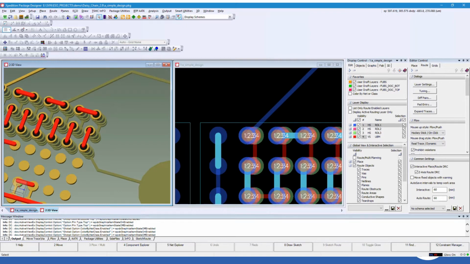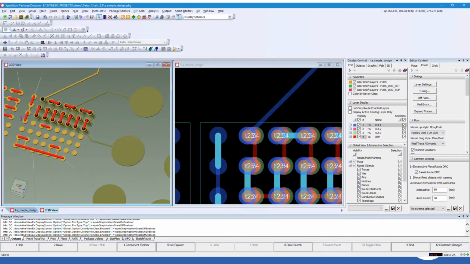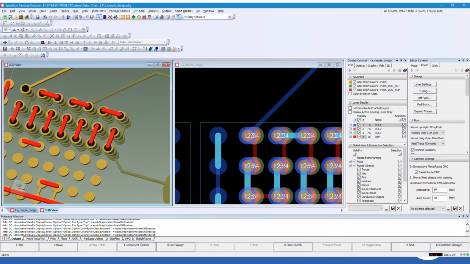So you might just chain this together on the package side just with RDL1 routes or something like that, and they're actually checking something on the silicon side. So it has many uses. Many customers use it for different things, but that is basically the gist of what test vehicles are and how the daisy chains are used inside of the test vehicles.